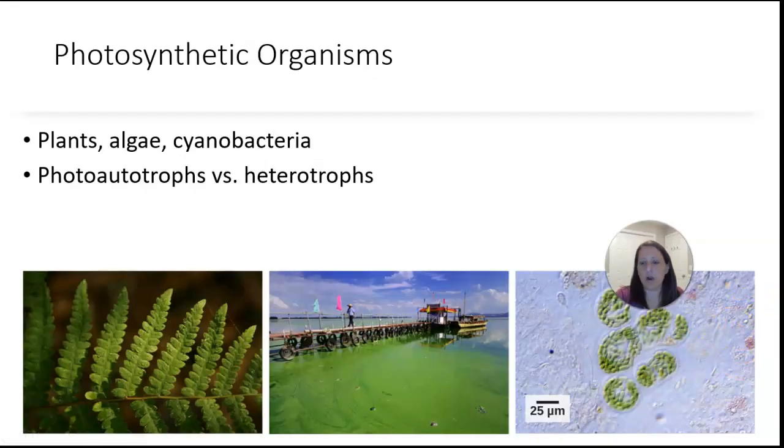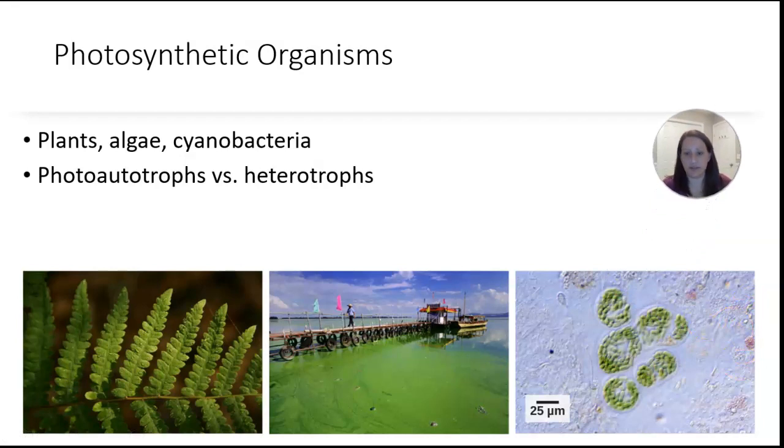Okay, so what kind of organisms can do photosynthesis? So plants, right? Algae, green photosynthetic algae, cyanobacteria. Okay, so in this first picture here, I've got a picture of a fern. You've probably all seen this plant before. Here we've got an algal bloom. And over here, we've got some cyanobacteria. So what do they all have in common? They're green, right? And so you're going to see that green is because of pigment molecules, chlorophylls.